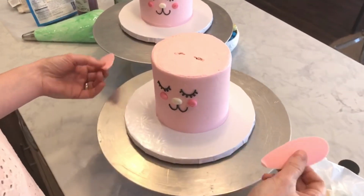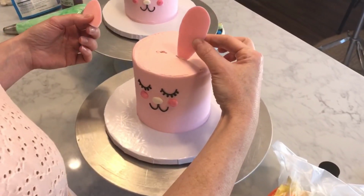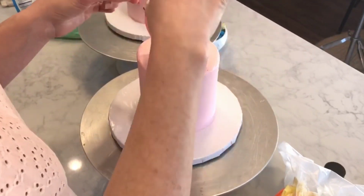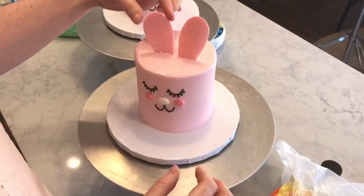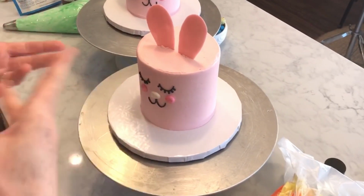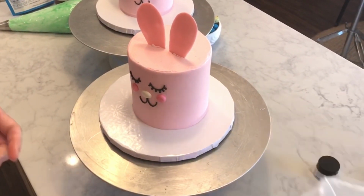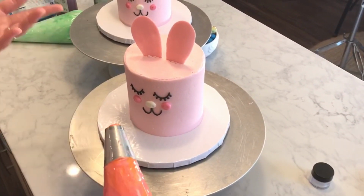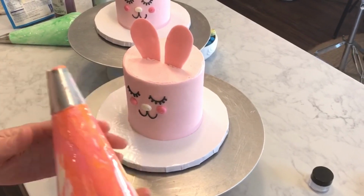All right, and then I'm gonna hold my white chocolate from closer to the bottom and just sort of gently put those cute little bunny ears in there, and they'll stand up really nicely. The nice thing about white chocolate is it will work well with the buttercream, and especially if you go to refrigerate it, it'll hold up really well in the refrigerator.